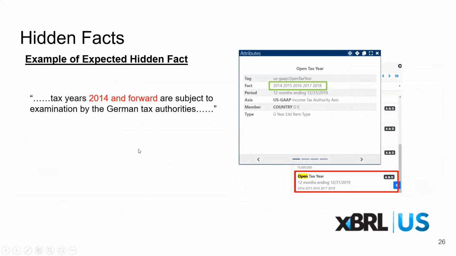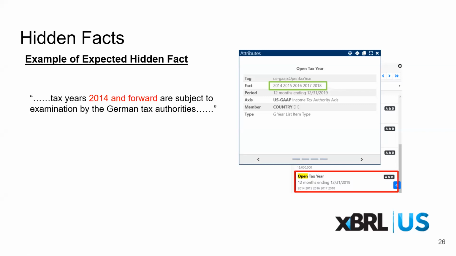And the next example is another example of expected hidden facts. In this example, it is a disclosure for your open tax year, and in your document the disclosure appears as 2014 and forward. For this particular XBRL element, if you look at the box in the middle, the item type is a gYear list item type.